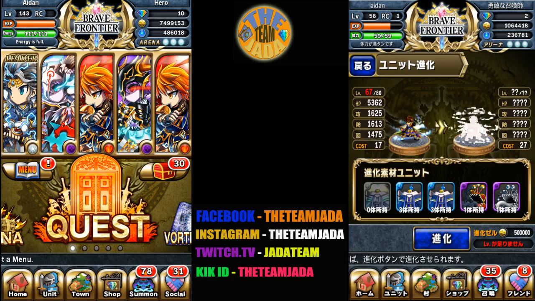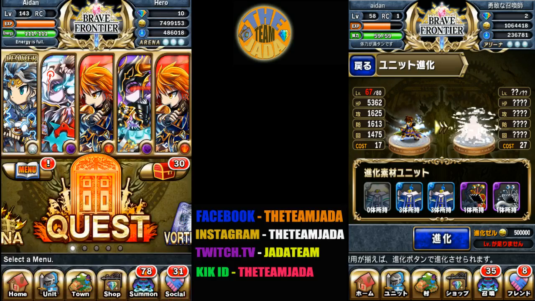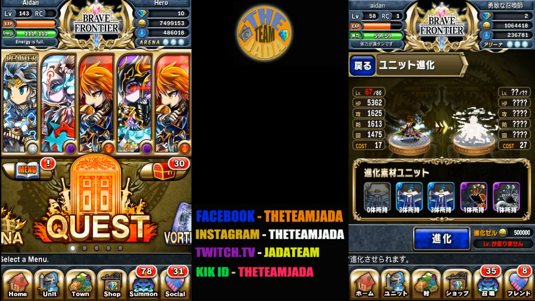I think the first group I'm going to do it with may be my Dark Squad. I just like Dark, I don't know. So Lyra's going to get bumped up to level 100. I got to get her to 100. She's a Guardian. Work on her Brave Burst. And I have to get this one to a 6-star form. She's the lore type. And remember, these guys have super, super quick Brave Burst recovery. So I like them.